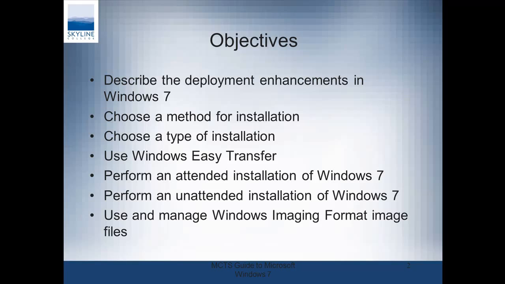Use and manage the Windows Imaging Format image files, WIM files, and you're going to hear that term a lot. Windows Imaging Format WIM files, which have the images inside. When we start these things, the WIM file itself has the installation file. It's got to have a boot file and an installation file. You have to have one of each in order to start these things. They're separate. The installation file is which version of Windows 7 you're going to use, from Starter to Enterprise to Ultimate.